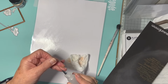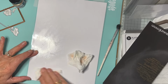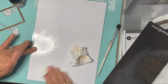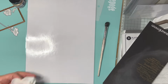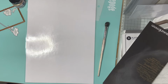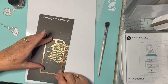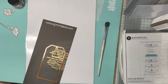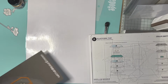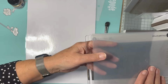My answer to try and get every bit of dirt off is a bit of isopropyl alcohol. Right, let's just give this a little go. Yep, that's got it. It's all clean now. Excellent. The alcohol always works better with a paper towel than it does with a baby wipe. Okay, now I think I may cut this out. About like that. I think that's about at right angles. Let's cut this out. And then I'll carry on doing a bit more jiggery pokery with the stencil. Right.